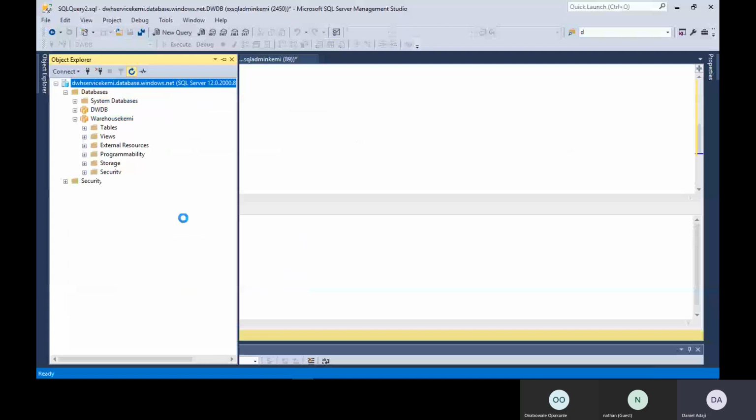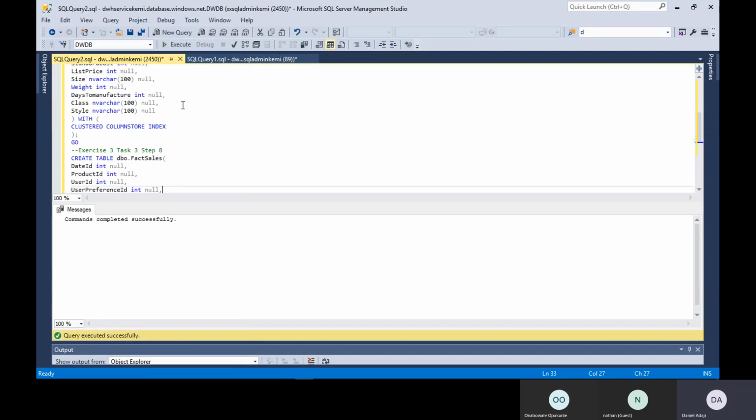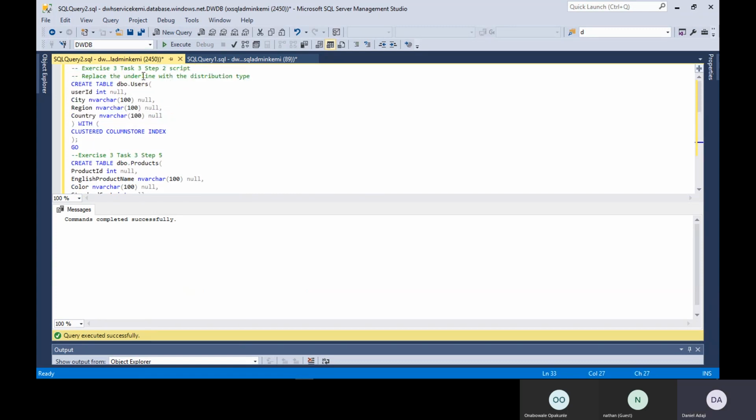So we need to refresh to see new changes. Check the table, and they are here. Facts, products, users, fact sales, products, and then users. So these are the tables we created, and they are ready.